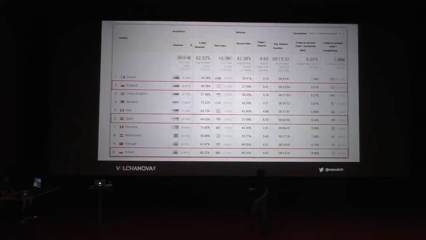But what we can see further there is that actually those three are our most lucrative potential clients in terms of people creating accounts on our platform. So you can see way over here that these people are converting much higher than the rest. So what we can do in this situation is say, okay, we're definitely going to focus on the French folks and draw an additional volume there. But what we also want to see is how we can get more people from Poland coming to the website, because they obviously derive value from our product.